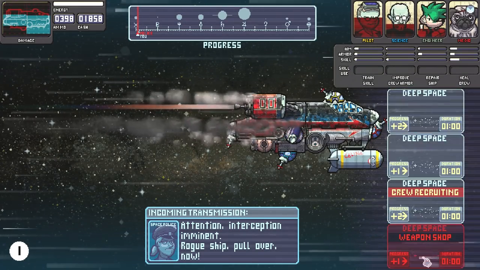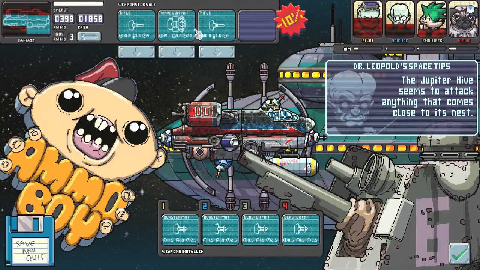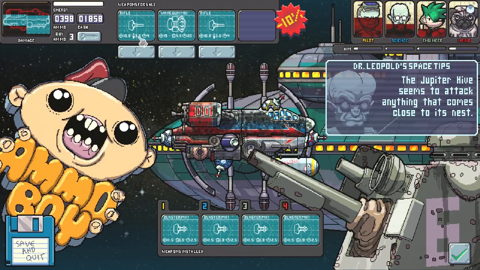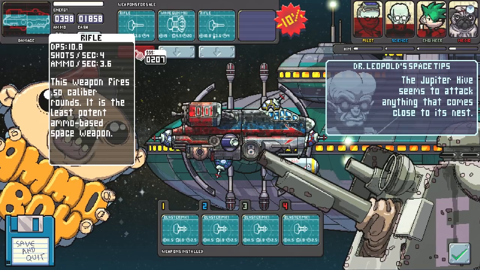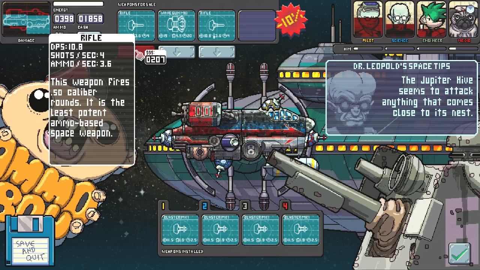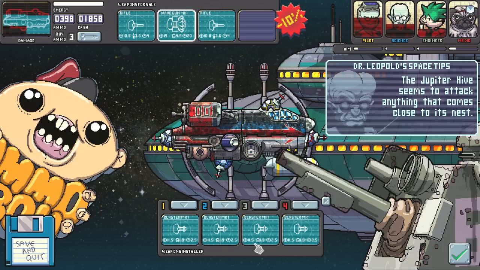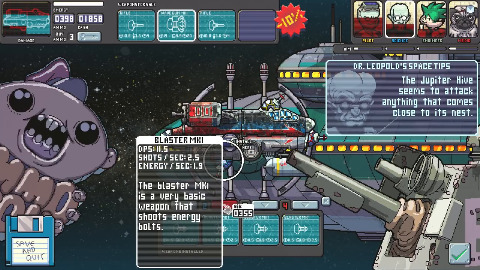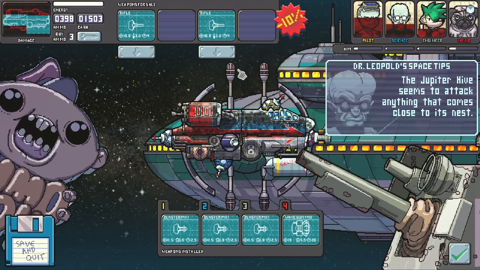Do we have? No, we don't have that. So let's go weapons. Ooh, okay. So rifle, wave gun, rifle. Rifle has got... I might use. So rifle does DPS of 10.8 per second. Shots every 4 seconds. This weapon fires 50 rounds. It is the least potent ammo-based weapon. This one, on the other hand, let's see. We're going to put you... Well, that's number one. Put you on number 4. There we go.